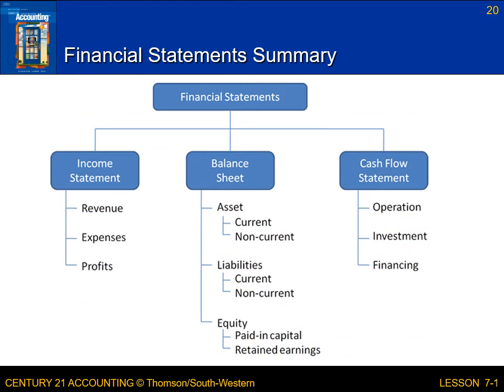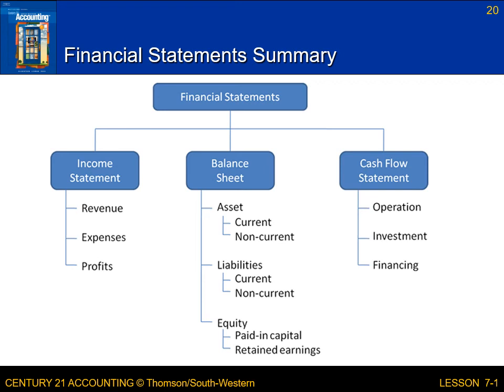Okay. So in summary, there's three different financial statements that you create within accounting. There's actually a lot of them, but the three, income statement and balance sheet is what we've gone over today. In accounting too, you'll be exposed to what's called a cash flow statement as well. And you can see what's on each.